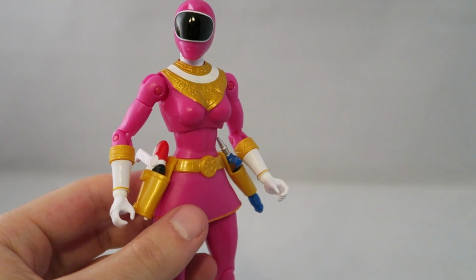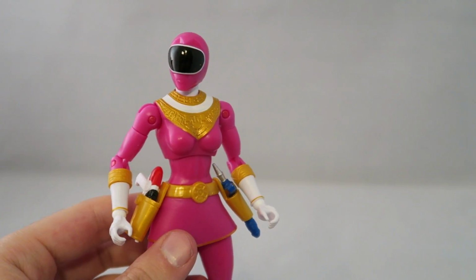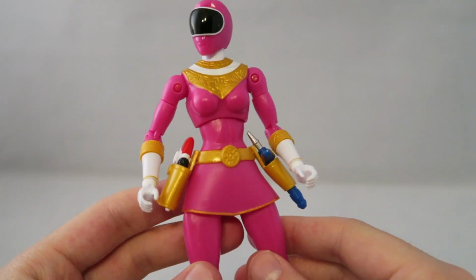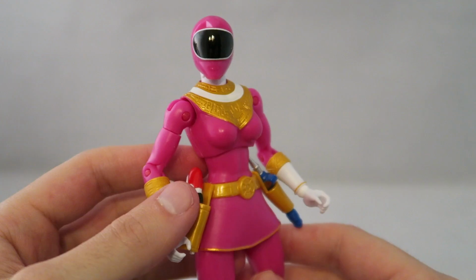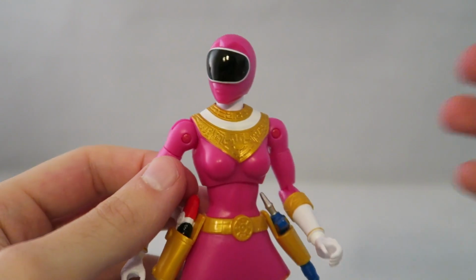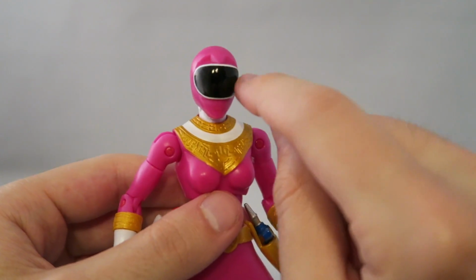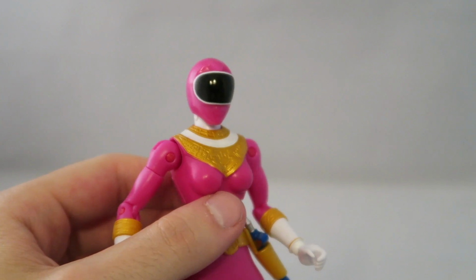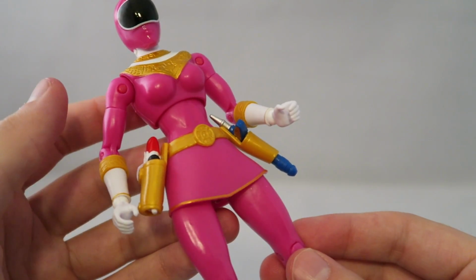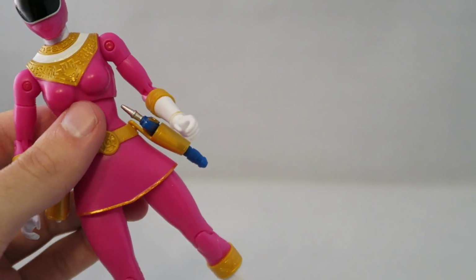I feel like for whatever reason, it stands out the most on this one. Maybe it's because of the design on the main chest area for the Ranger suit. I don't know, but it definitely does stand out as awkward. It's definitely a step up from the other Zeo Ranger 1 figures that exist, which are the thumb-looking one and the flippable. And the helmet sculpt, honestly, I think the visor is a bit too big on her. It's just a smidge. It looks a little bit odd to me. And the color of the suit, I think, is a little bit too hot pink compared to the show. I think it's a little bit toned down.